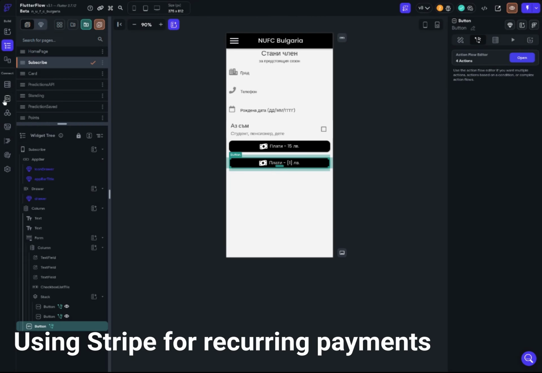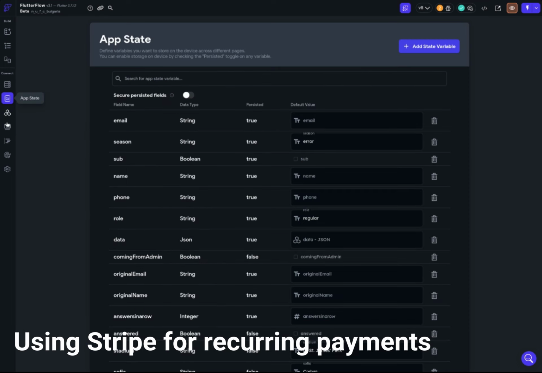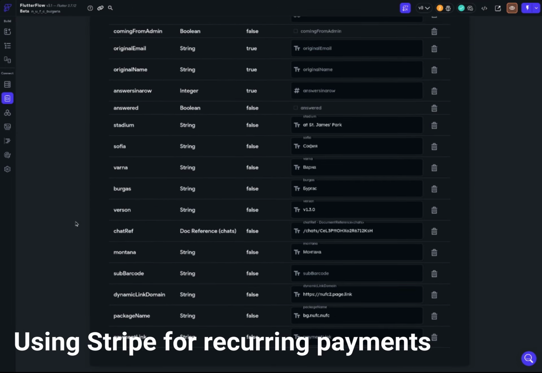So first of all, let me show you the app state. This is my app state, and if I go to the bottom of it, you can see that I have the dynamic link, which I already showed you. You can get it from Firebase. I have the package name, which you can get from settings here. And then the final thing that you can add, because we're here, is the payment link. We're going to use this payment link if for some reason the user cancels the payment. We have this payment link saved in our app state, so we can redirect the user again to the same page if they decide to pay.